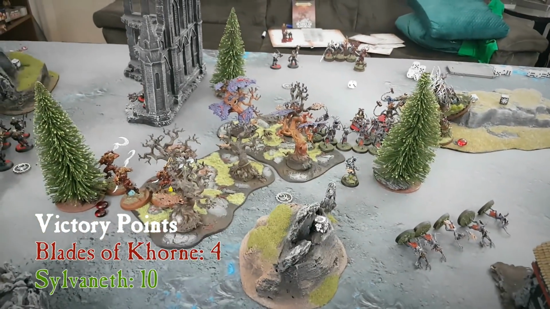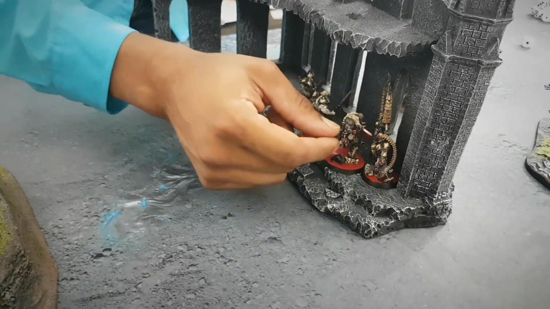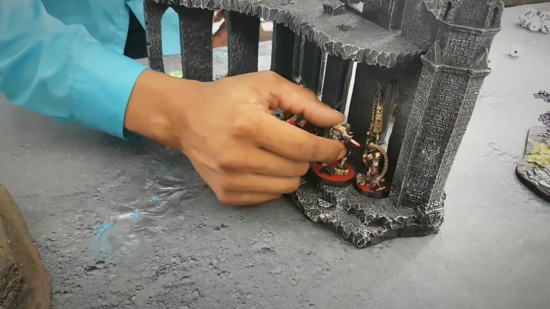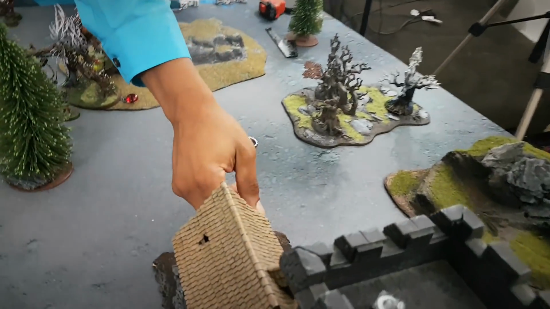And now we're going to go into turn roll off. For robot dice roll off, I'm breaking ties. I'm gonna roll first here. Okay. What? Oh. 3. Okay, I need this, and I'm gonna take it. All right. So I'm using the command ability to teleport one Slaughter Priest. This is the guy who can plus one to hit, and I'm gonna teleport him over here to this building. And this is for playing in Ulgu.